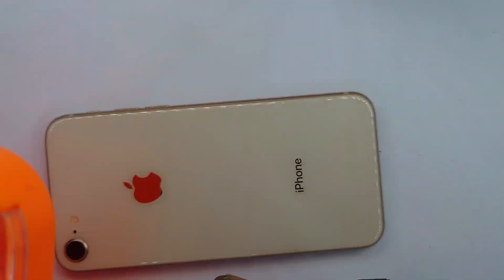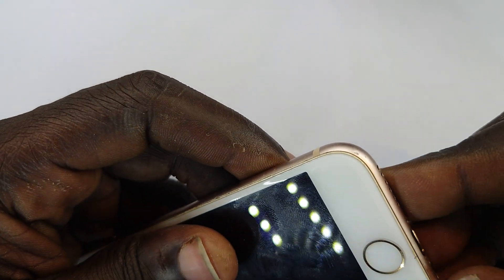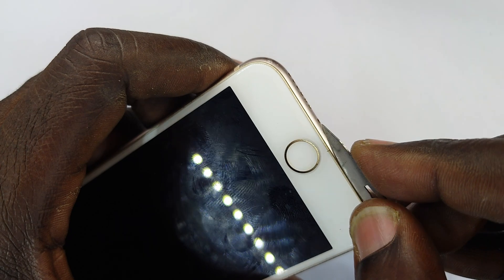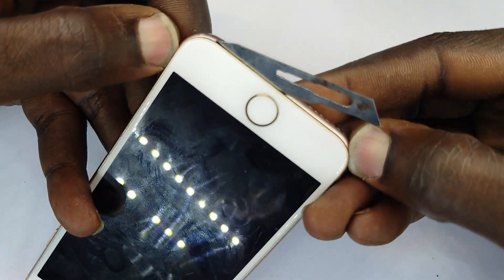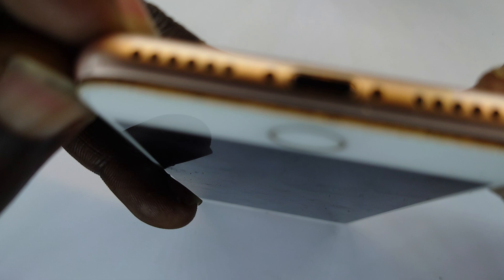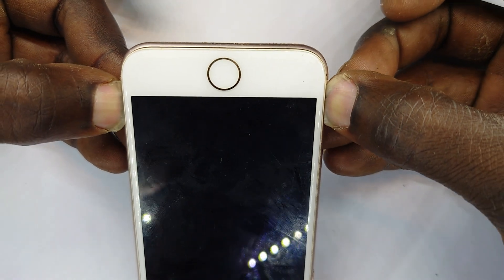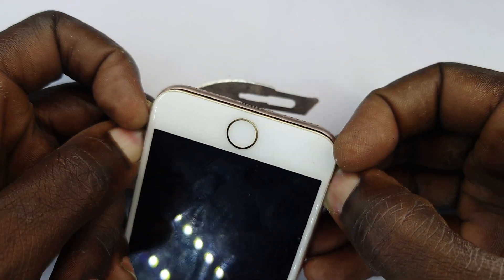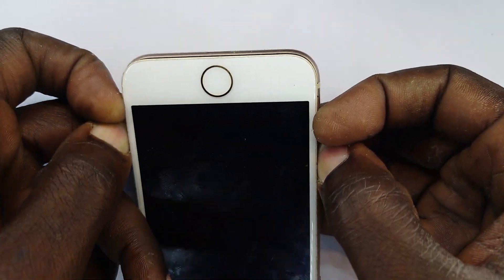Now when here, we'll begin by prying in between here. I don't normally use my fingernails, but today let me just show you with a blade — slip it in there like that. Then bring your two nails into that gap, then use these two fingers to push it up. The two thumbs are holding it down and the two first fingers are pushing the screen away from the frame. We go down towards this side like that.